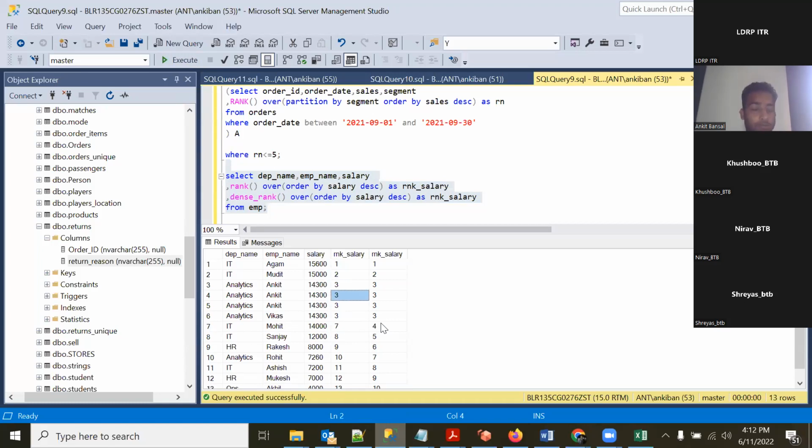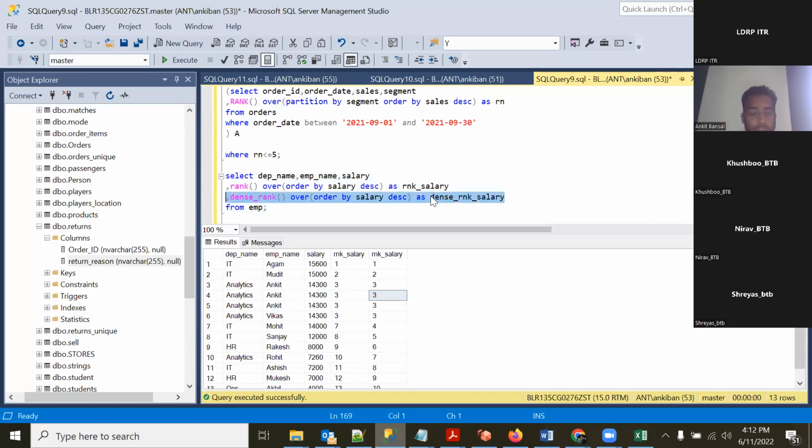In case of rank, it checks how many persons are there before that, and it will skip the rank. After 3, it is 7. So that is the difference between rank and dense rank. But the same salary will always give the same rank or dense rank, right?